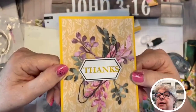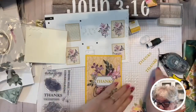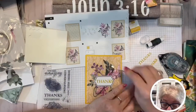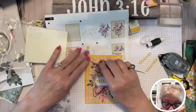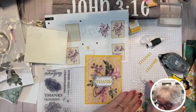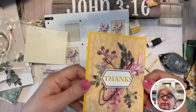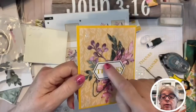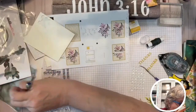Look how stinking gorgeous this is, y'all. I love it. Let's give him some bling, because everybody deserves a little bling bling. We'll put one on the thanks. I always like to have one on the sentiment. And the idea is three, you do kind of like a triangle. So we got a little bling here, a little bling there. Bling, bling everywhere. Okay, one more, and it's going to be this green one that for some reason I was putting off.